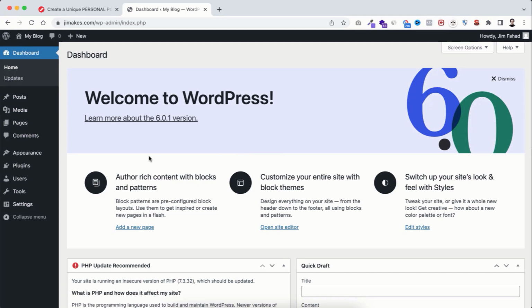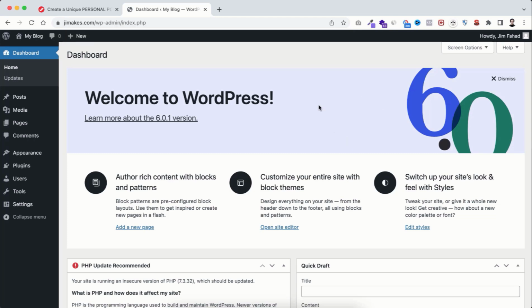So right now we are inside the WordPress admin panel or WordPress dashboard. I will make you familiar with all these options, like if you want to create a new page, you can do that from here. If you want to install a plugin, you can do that from this place. If you want to change your password, you can do that from this place. I will make you familiar with all these options, but before that, I want to clean up my WordPress dashboard because personally I love to work in a clean environment.